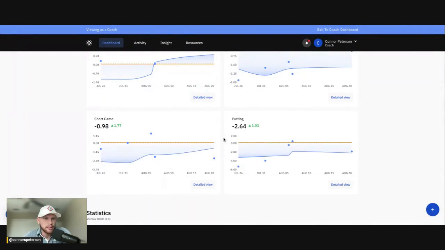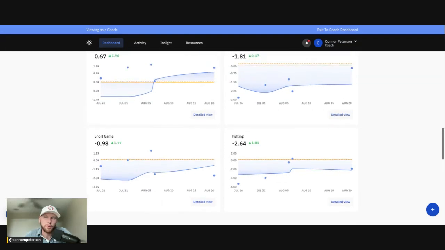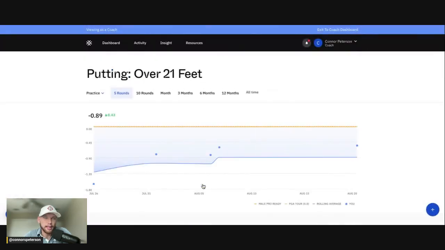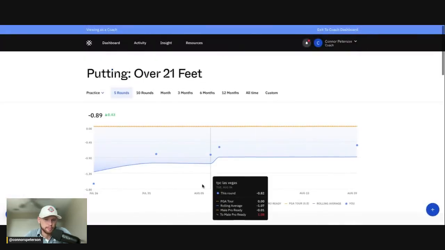But another number that I like to look at is what I would call a compound error rate, which is just things that aren't represented by these other skills. And so to round this out here, compound errors would be like if you miss the green and then you 2-chipped.